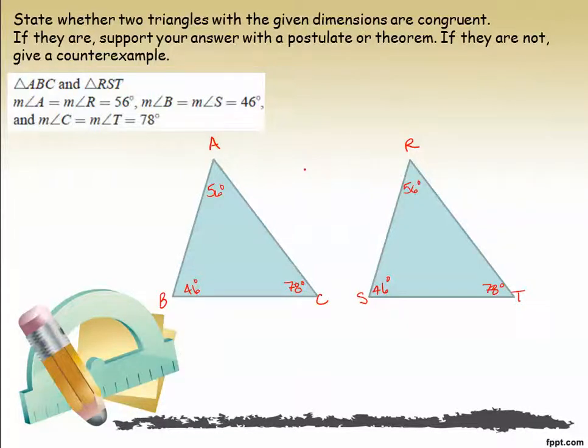Well, they look congruent, but we can't assume that using the angles, because that's what we just learned in this lesson, is that you can't just depend on the angles because the sides can actually be different. So the answer to this one would be no. Although the corresponding angles are congruent, the corresponding sides may not be congruent. And so remember that angles do not prove congruence.